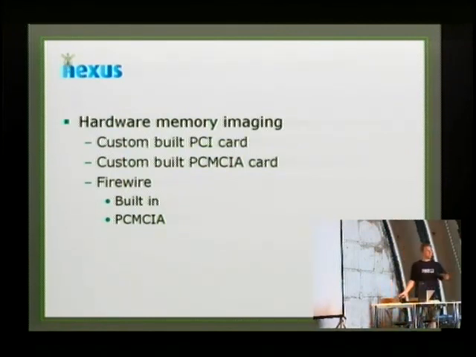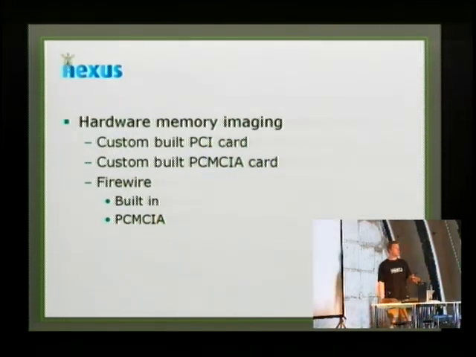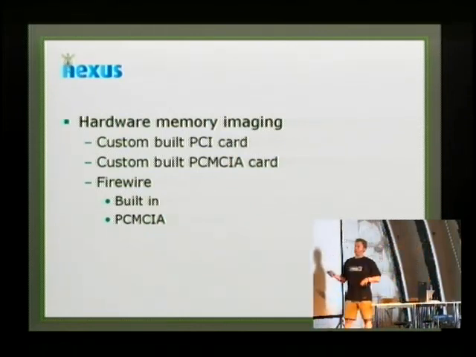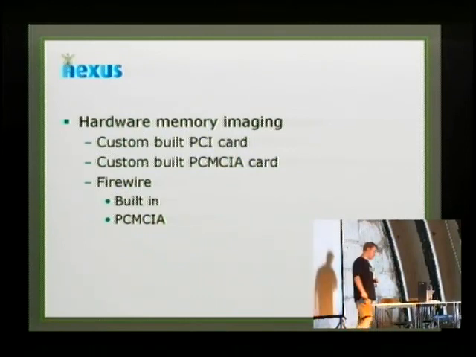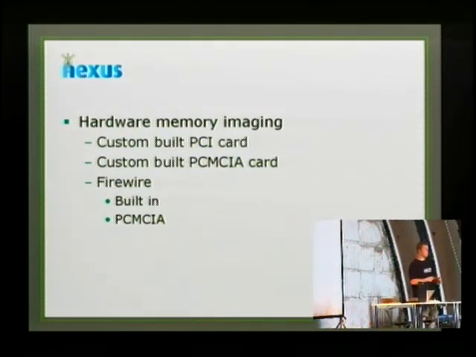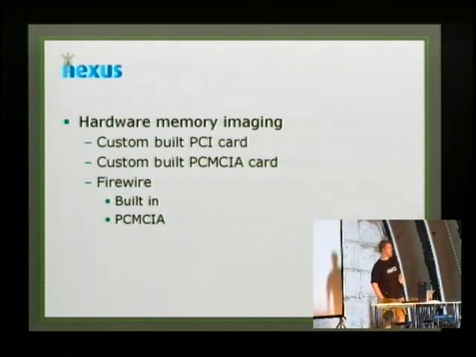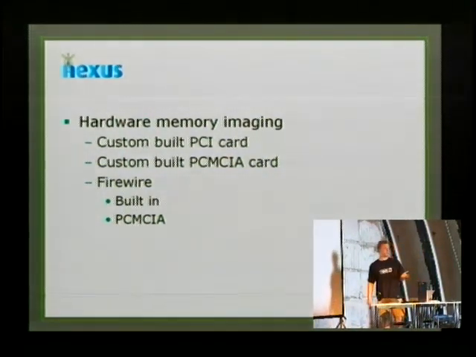But on the other hand, modern platforms have hot swappable PCI slots, so you can insert a PCI card at runtime. So if they get physical access to your hardware, they'll be able to insert a PCI card at runtime. Then we of course have the option of custom-built PCMCIA cards. The PCMCIA bus, or one of the latest versions of it, has DMA access. So I could build a custom-made card, insert it into your computer, and have access to all of your memory.